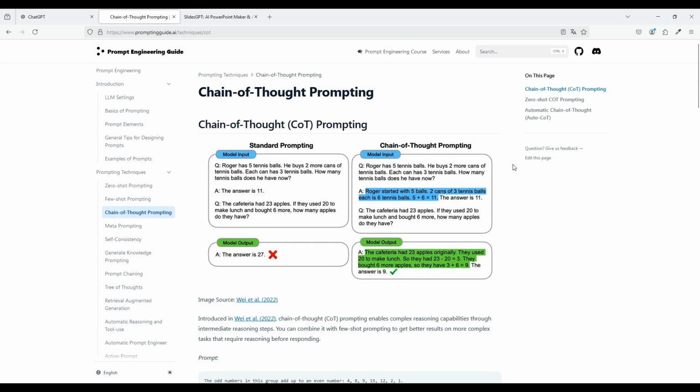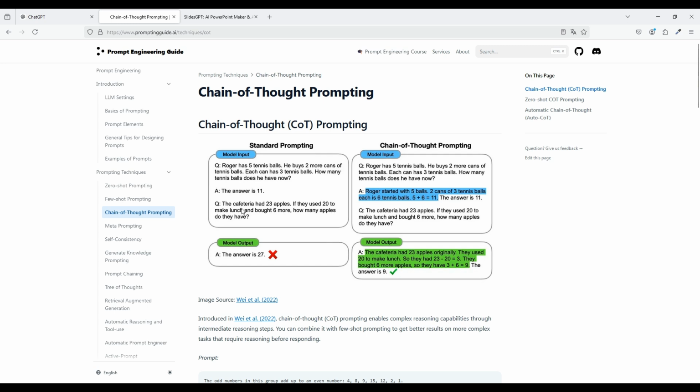Here you can just try to understand again the basics of what is standard prompting, what is zero shot, what is one shot, and what is few shot. Then you can notice, let's compare the two examples we have for the model input. Here, Roger has 5 tennis balls. He buys 2 more cans of tennis balls. Each can has 3 tennis balls. How many tennis balls does he have now? The answer in this example is 11.